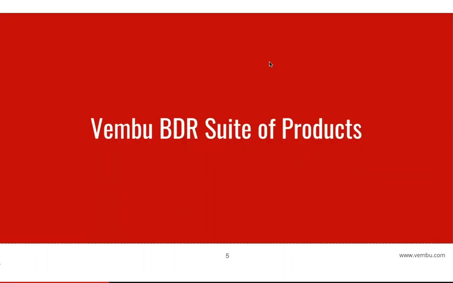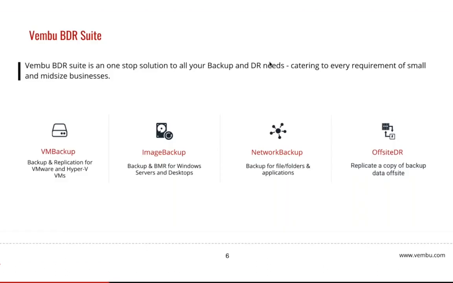So I would like to jump into the product portfolio. For those who are new, this is our product portfolio. Vembu offers a backup and disaster recovery solution for almost every environment. It may be virtualized environments like VMware or Hyper-V, or physical Windows servers and workstations, or Linux machines or Mac machines. We have a backup solution for all of these.